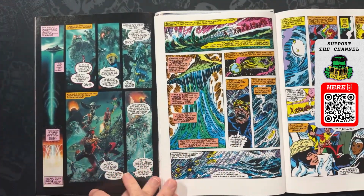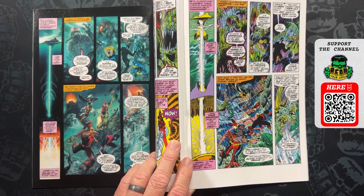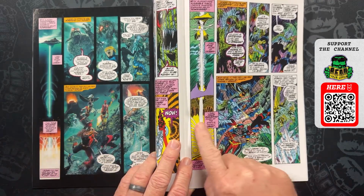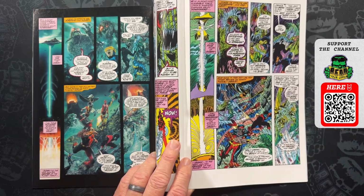Marco Cicchetto, or Cicchetto. This is a painted style. I'm going to assume digital painting. Like always, things kind of get lost. Although you can kind of see the volcanic mountain of Krakoa exploding better here than back here. It almost looks like they forgot to color it into an explosion in that panel.